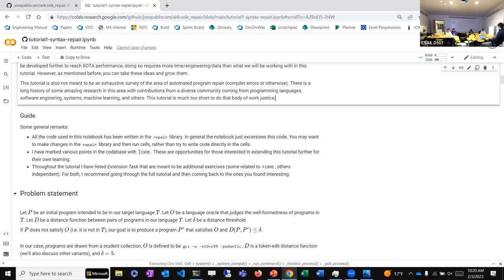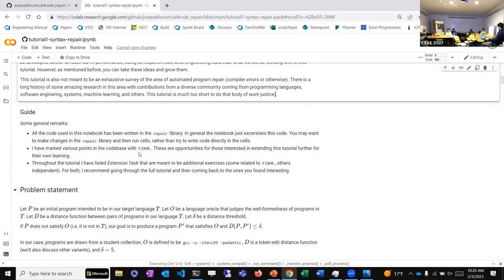So I've just added them as extensions, so you can do it if you feel like that would be fun. We'll probably have an hour left in the tutorial where you just hack around, or you can do it later. And if you have questions, you can let me know. If you have improvements, feel free to put in pull requests, whatever you want. And the third point here, yeah.